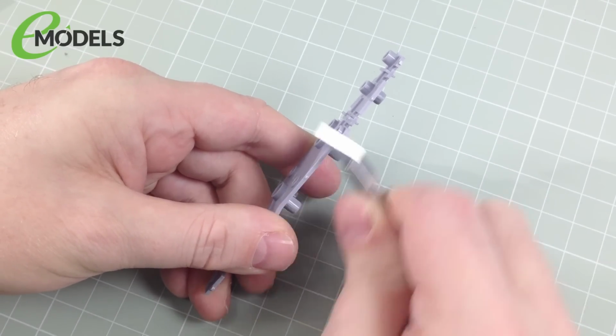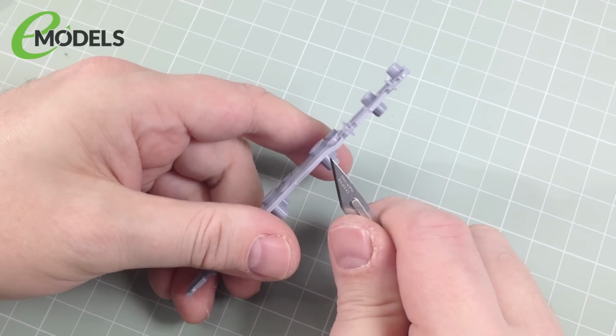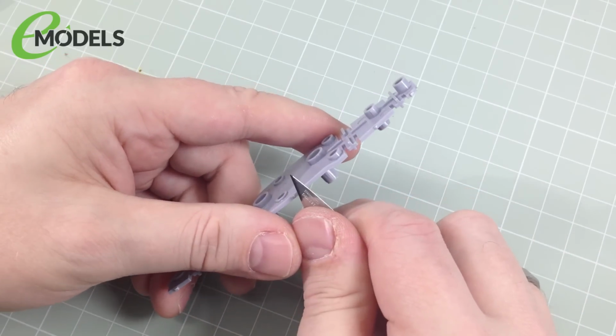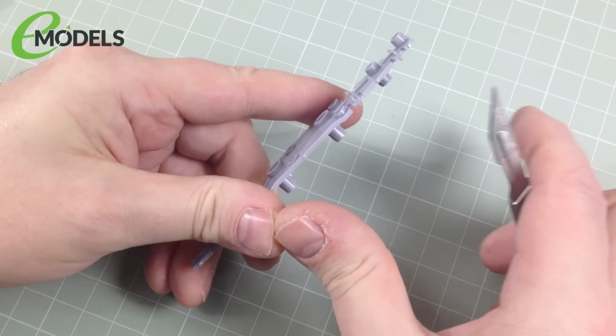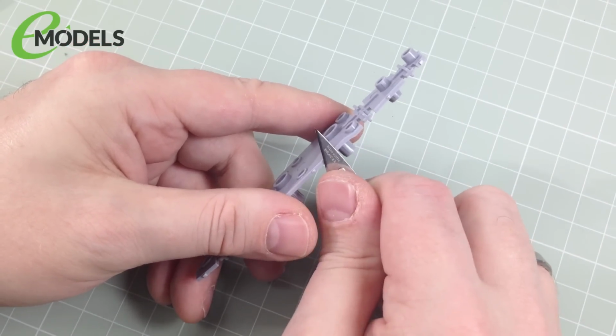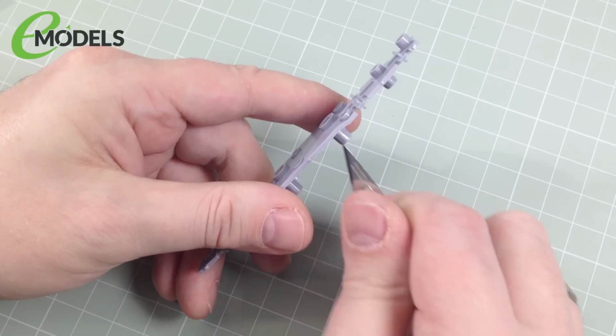Now I can't actually do it this way, I'm useless. I can't cut away from myself, so I have to cut towards myself, but it's a bad idea if you're a bit clumsy like me. I do occasionally ding myself, just not very often. If you have to cut towards yourself, use some kind of brace, your thumbs together, so you can't slip and gouge yourself. I can't go beyond my thumb there, so if I slip, my thumb doesn't go that far.